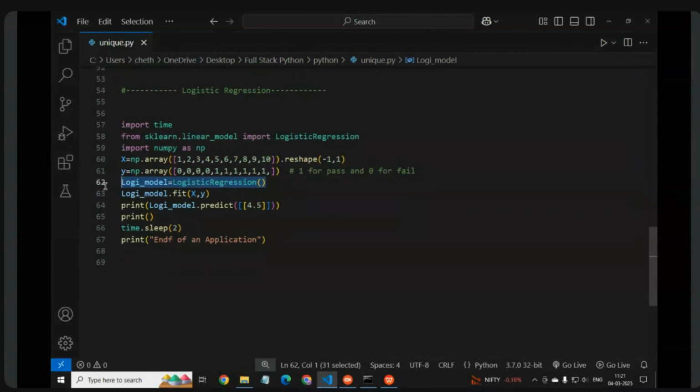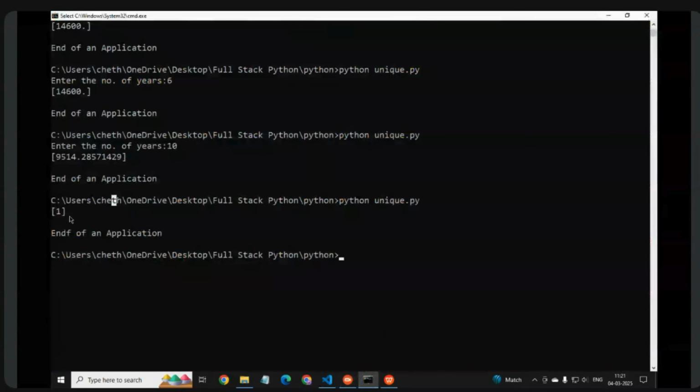Here we create the logistic regression model and fit the x and y variables. Then we predict with the model. If the student studies 4.5 hours, it gives pass.